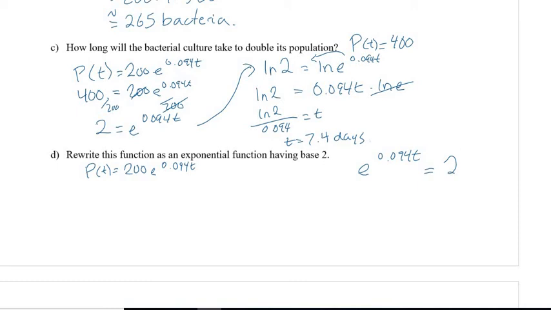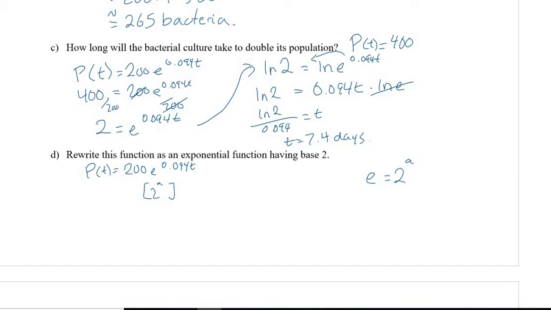So what we're going to do is take that e. We want to have something in here instead of e. So we're going to say that e is equal to 2 to the power of something. Let's call it a. So we want to figure out what that's going to be, and you'll see why in just a second. If we can get this as 2 to the power of something, then we have an exponential function base 2. So let's see if we can find what that a value is to make this work.